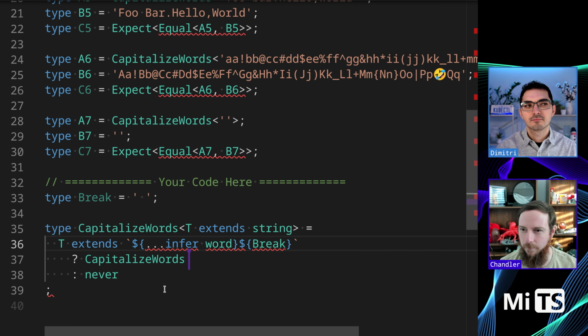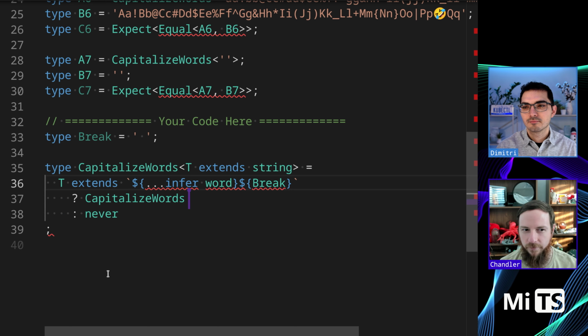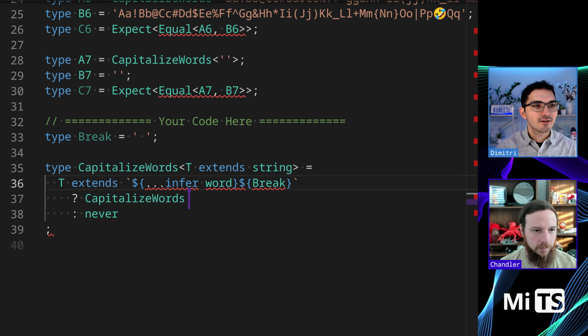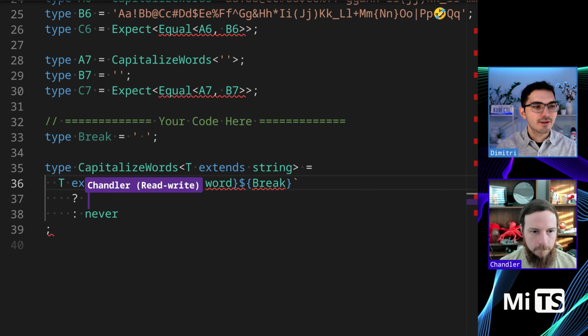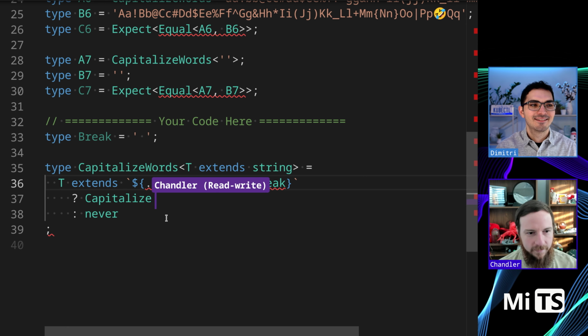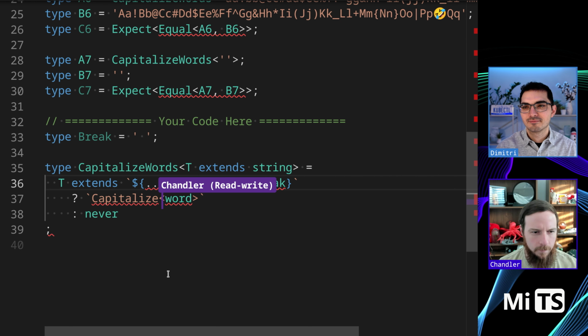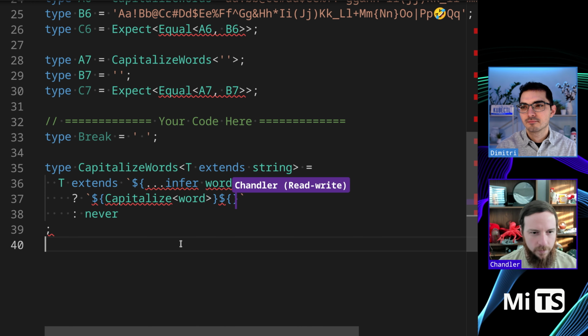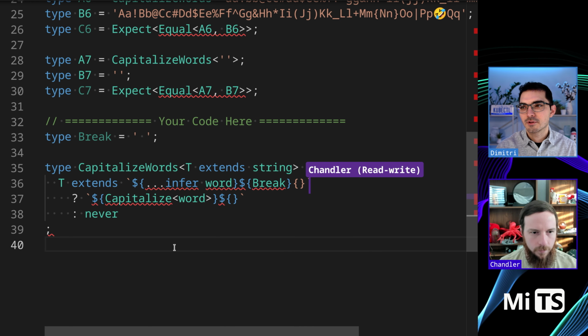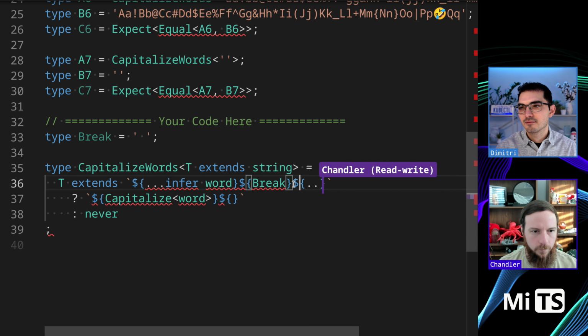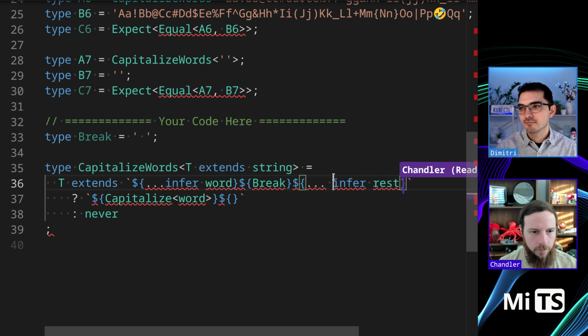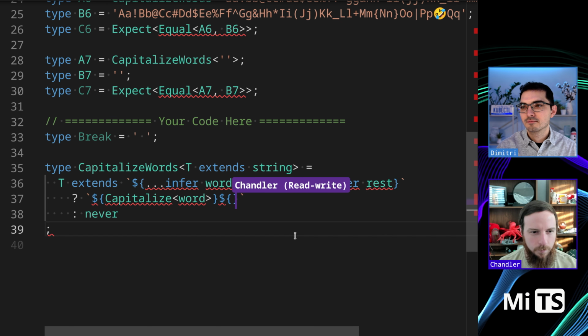I think TypeScript added a function for that. I don't know what it is. I think it's just called Capitalize. That's nice and easy. We're going to capitalize our word. Oh, we need to return this in a string literal. And then I think that's the right syntax. We need to grab the rest as well, and we do need the break.